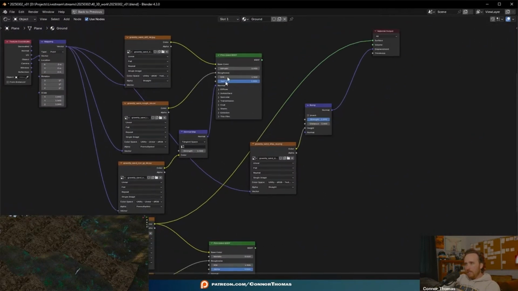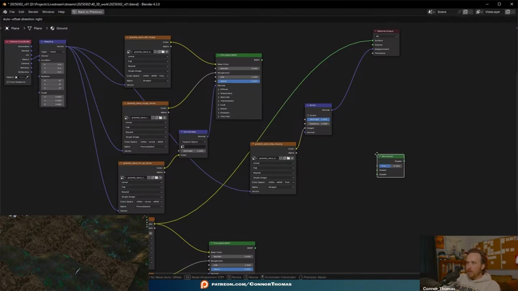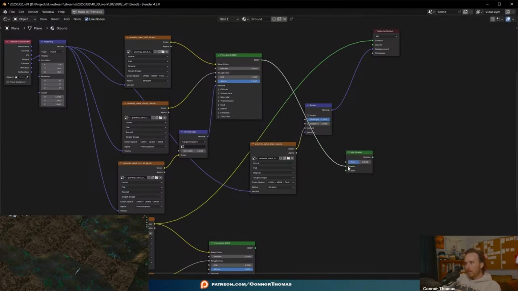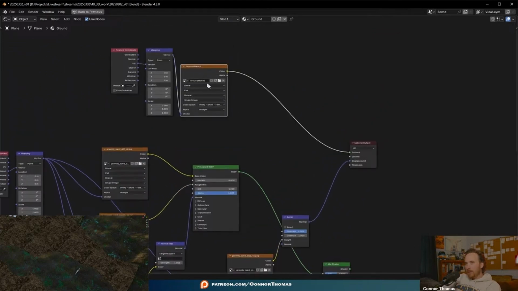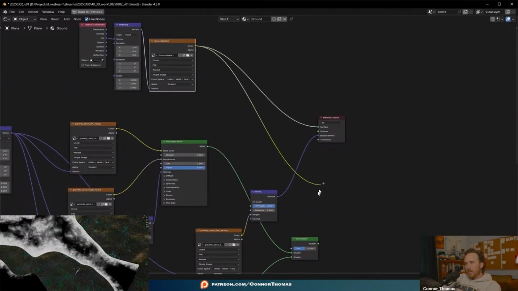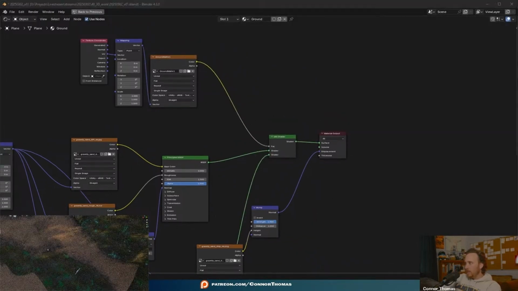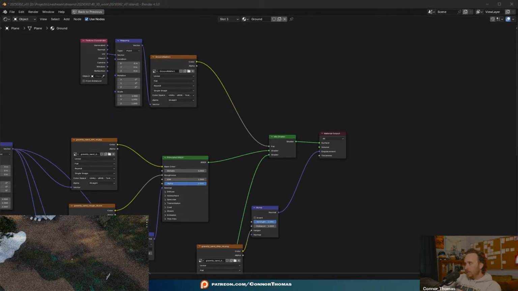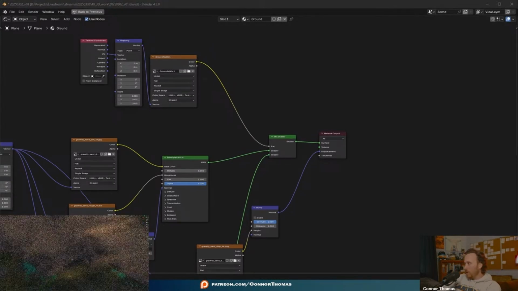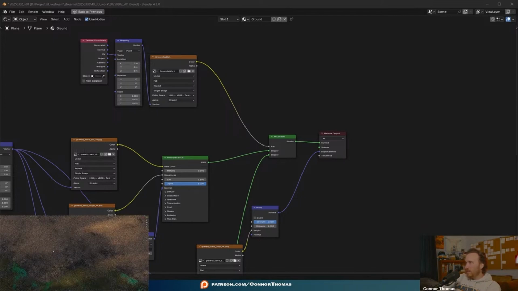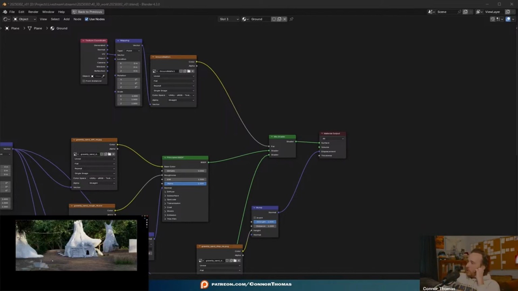It's because we have this Principled BSDF of both these guys, and if we use a mix shader node between the two of these, I'm going to plug this into the top, and then this one into the bottom. Our mat that we created, our ground mat here, we're going to use this to plug this into the Fac of the mix shader. So now if we go ahead and view this, we will get dry dirt in some areas, and then the darker, muddy dirt in the other areas. And that's going to break everything up quite a bit. It's really nice because it's going to blend between the two different dirt options. That's looking pretty good, guys. The ground there going into the swamp.